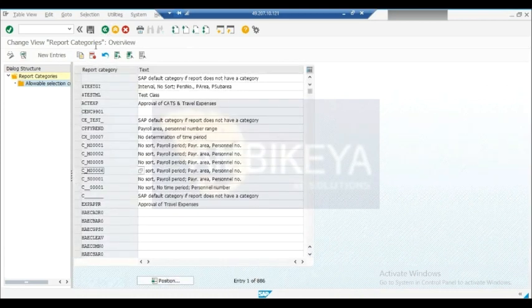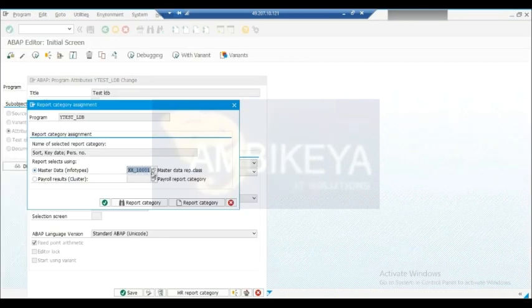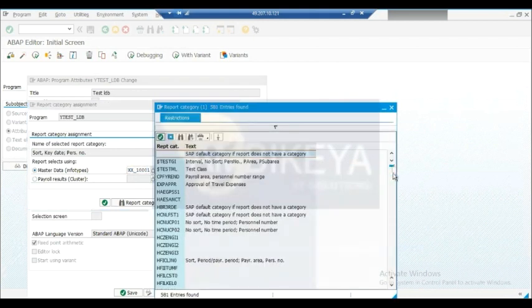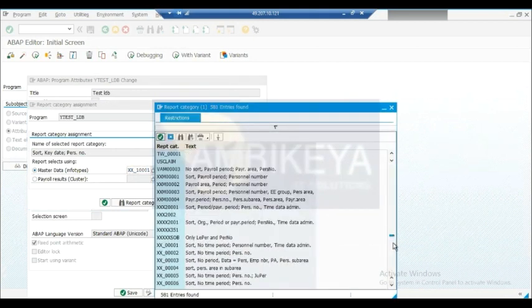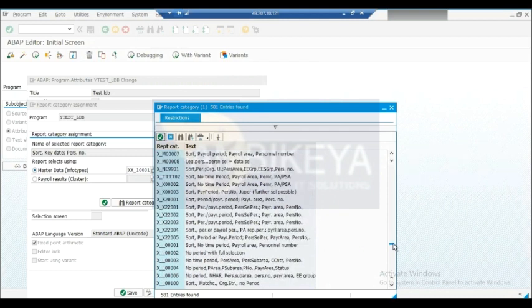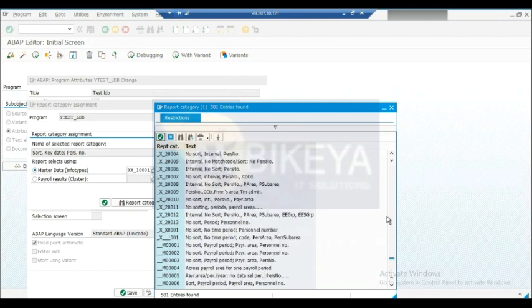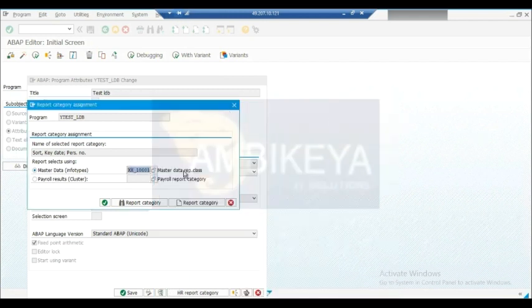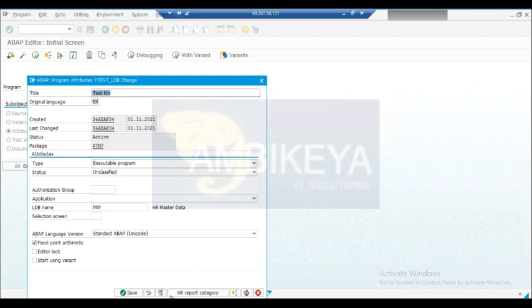So we need to use the correct HR report category. There are so many HR report categories available. I will tell you, mostly we will generally use two or three HR report categories. I will tell those names tomorrow because there are so many, almost 500 entries are there, right? So there is one code, X001, some code is there. I will tell the name tomorrow. So you got the concept of a report category, right? Report category is especially in order to hide or display the standard LDB provided selection screen.